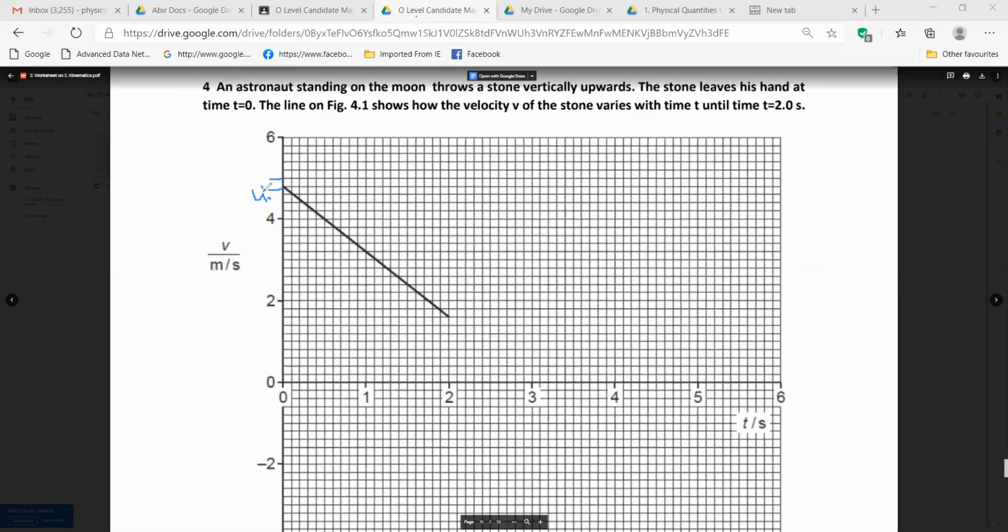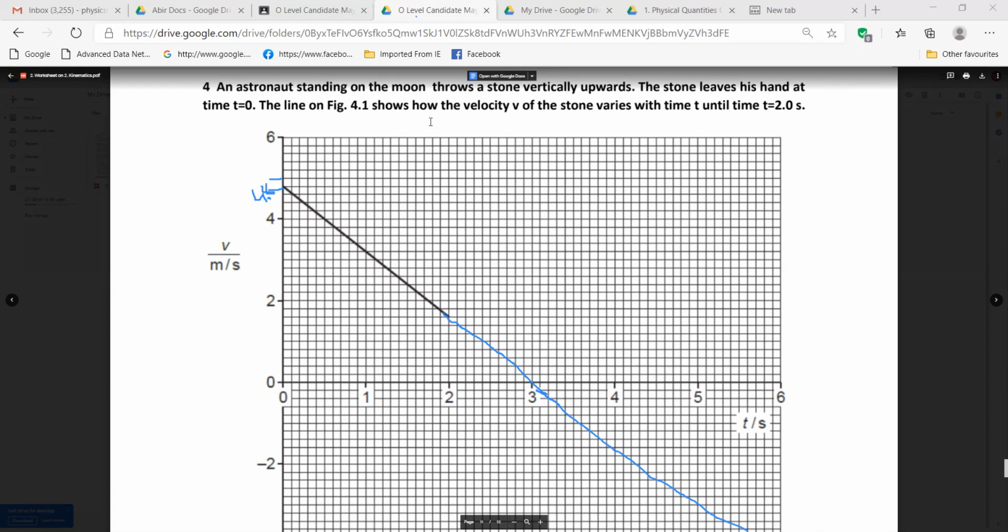It starts from 4.8 and here it will go straight, right? You will use a ruler and you'll see it will go through 3. Then you continue it, and you will see it will go again to 4.8, this way, negative 4.8. So why is it happening? Because you are throwing the stone vertically upwards, right? And when it is going upwards, its velocity is decreasing due to the gravitational force.